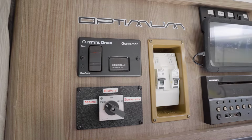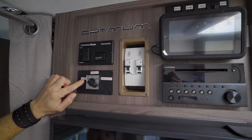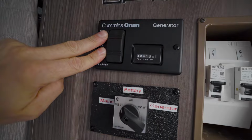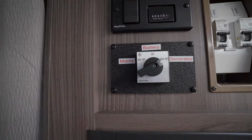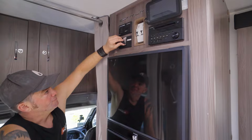This point here is a manual transfer switch that was installed from the manufacturer, so you can choose if you want mains power input, or generator power input, or if you want to turn the input off completely. And then you can start the generator on this panel here, and if it's set to generator, then the generator puts its power directly to the Multiplus inverter charger and through that to the 240 volt system in here, and it charges the batteries as well. For now, we just leave it on mains.